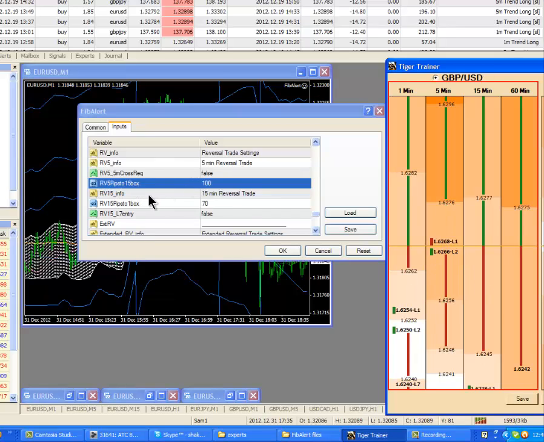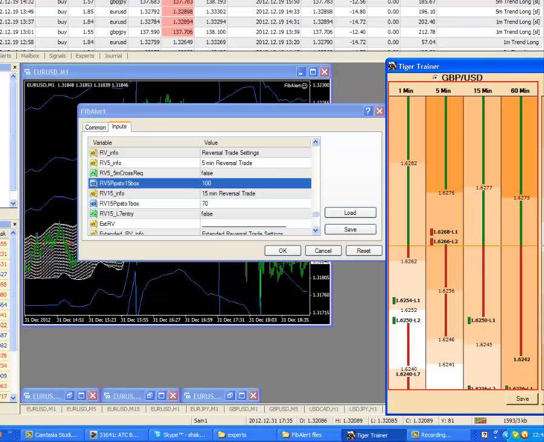The other setting is just how many pips to the 15-minute box. All right? This I've got 10. In this case, the 15-minute box is 30 away. But we can change that. As long as it's at least 10 pips away, you're fine. Now, if you've got this higher, say it comes less than 10, it won't enter this trade. All right, so we're getting close to 15-minute reversal territory.